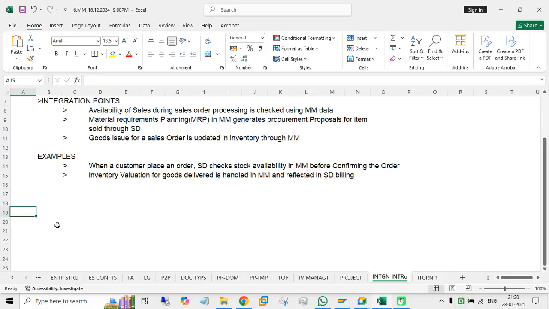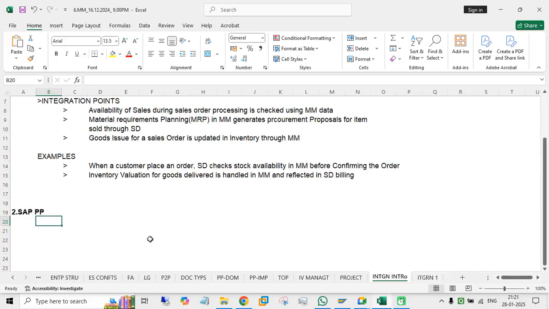And here in the integration, the second one will be SAP PP. SAP PP module.